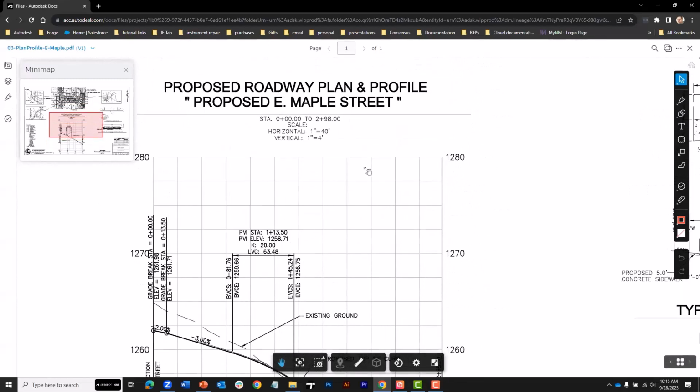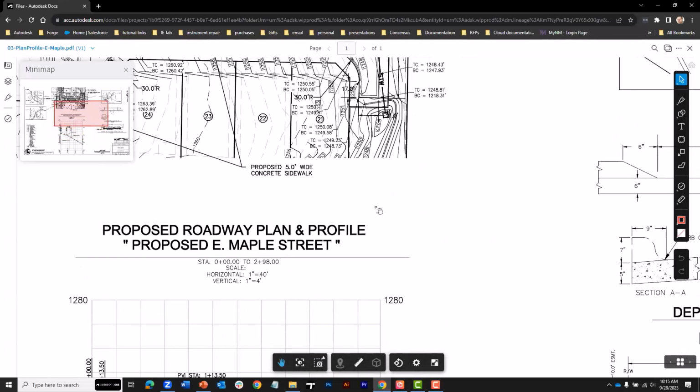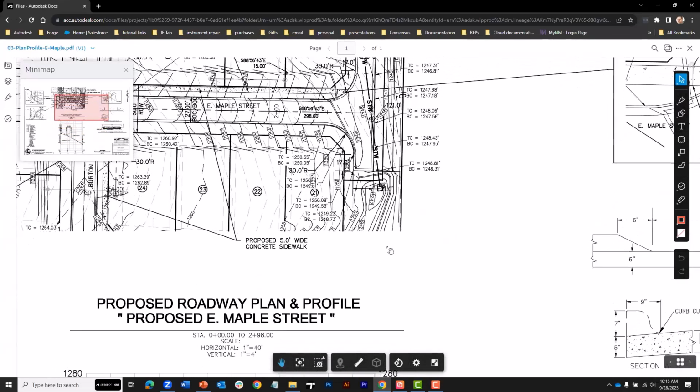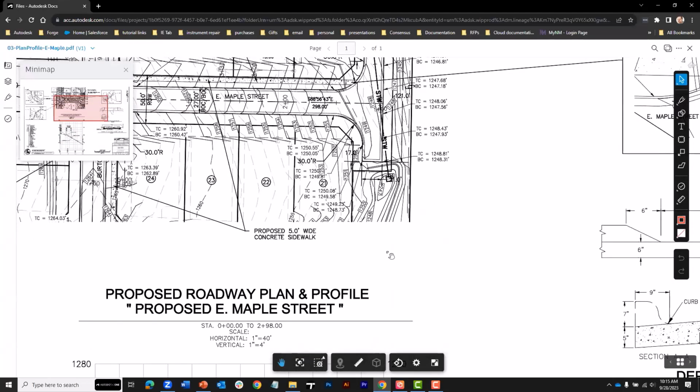When we open a file like this, I can hold the mouse wheel down to pan and zoom, much like I can within the AutoCAD environment. This makes it really easy for people involved in this project to be able to review plan sheets or content files, things like that. There are additional tools here. We'll look at these in the future.